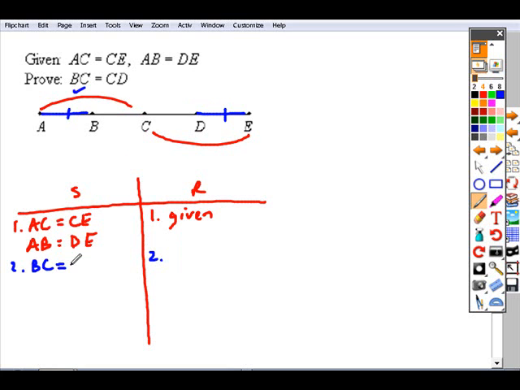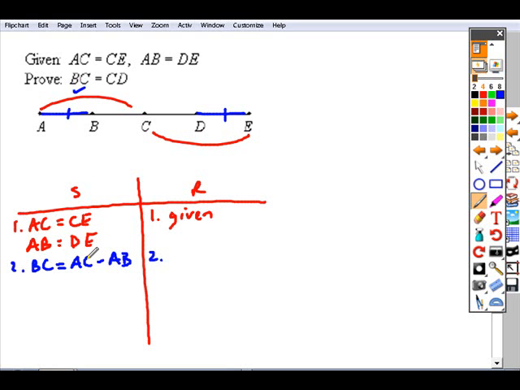So to say that BC is equal to, and BC again is part of a whole. So if you think of this as BC is a part of this whole AC, it can be found by subtracting the other part AB from AC. Now, the reason for choosing this is AB and AC are already introduced in your proof, so you're introducing BC in terms of the expressions that are already in your proof.